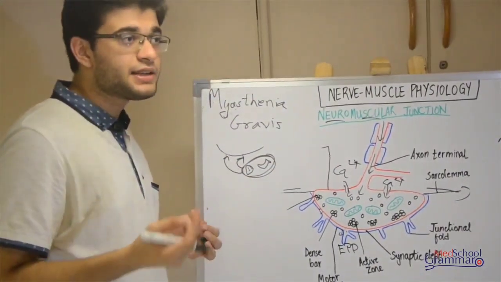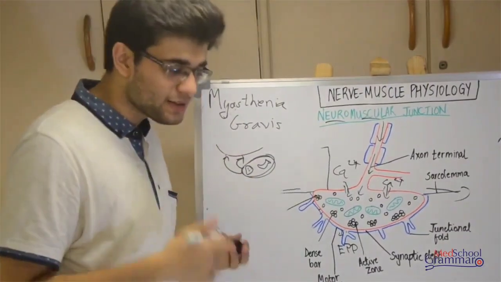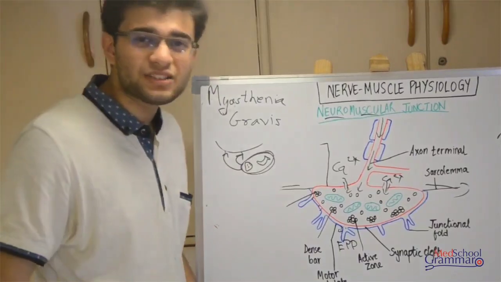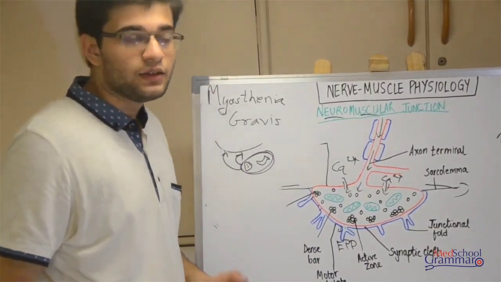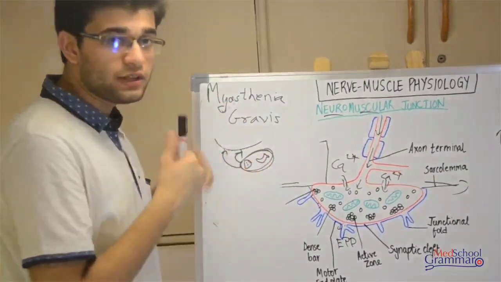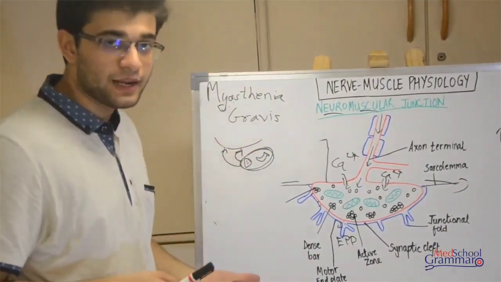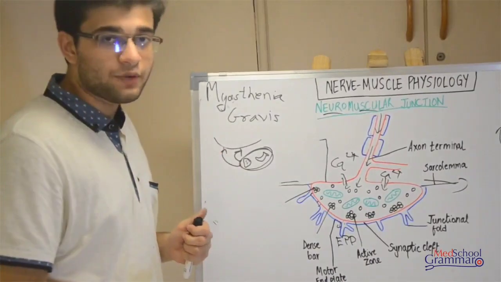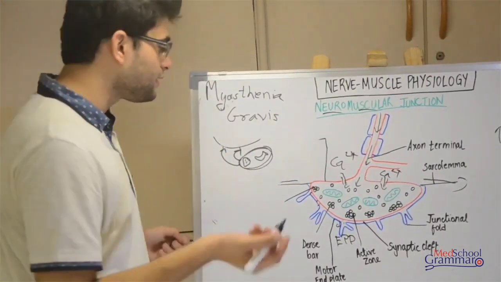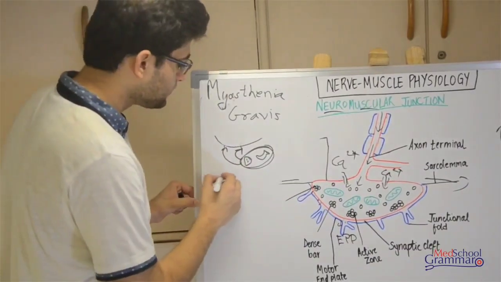So what happens is that whenever acetylcholine is released, it does not have the receptors to bind to, so the impulse is not transmitted perfectly. This is how the etiology, or the cause, of myasthenia gravis is explained. So now, what are the features that we commonly see? We commonly see in such patients that there is easy fatigue.